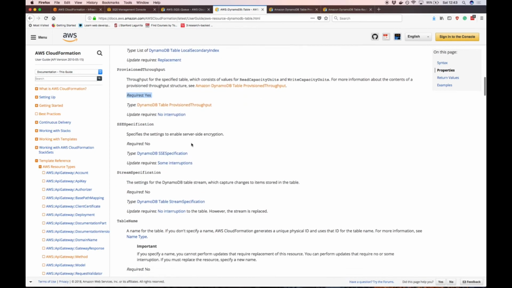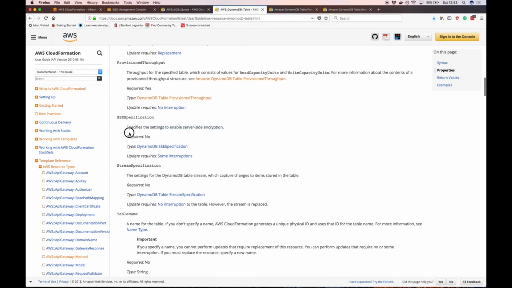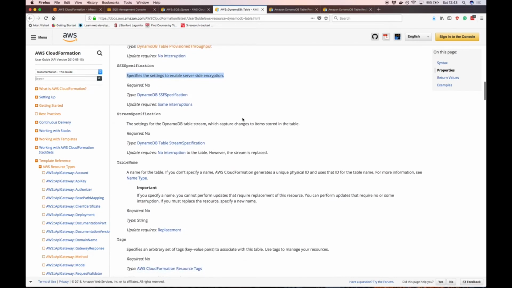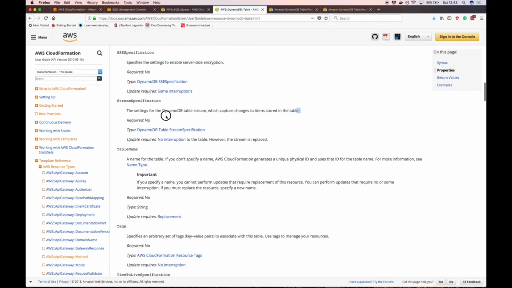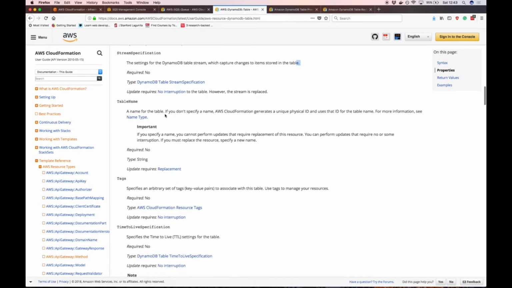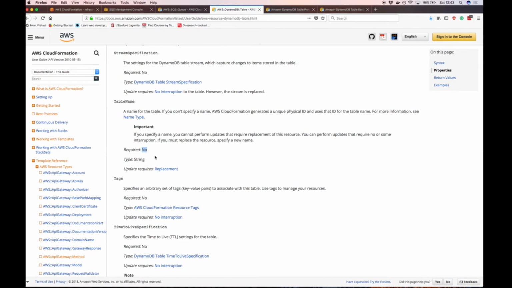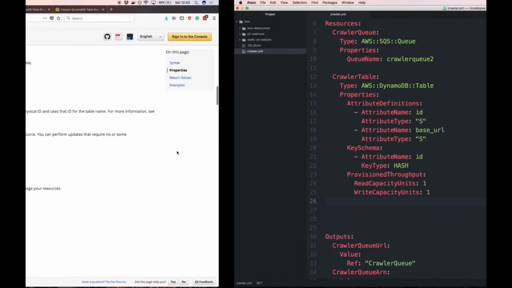Okay. We don't need any encryption. It's not required either. Don't need to specify streaming. Table name is not required. It'll give us one, but we want one. We don't want their ugly gibberish to be the name of this table. We want to actually be able to know what it is. And the type right here is string.